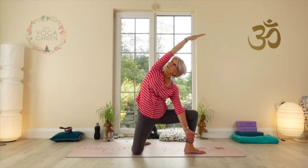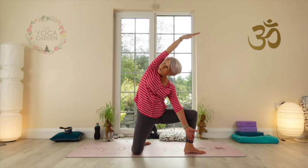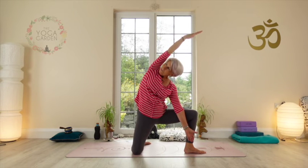And if you want to, you can turn your head and look under your right shoulder. You don't even need to do that bit. So don't collapse whatever you do. Keep engaging all those lovely strong muscles. We'll big inhale here.